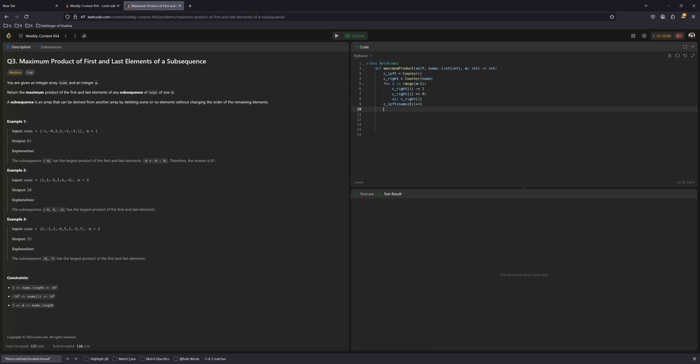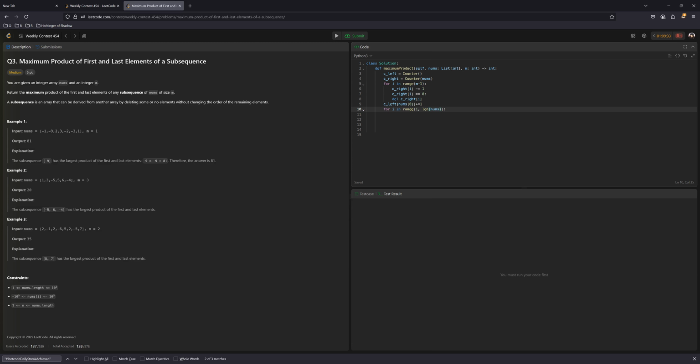So, yeah. How do we want to do this? We will say for i in range, let's just say 1 to length nums, right?